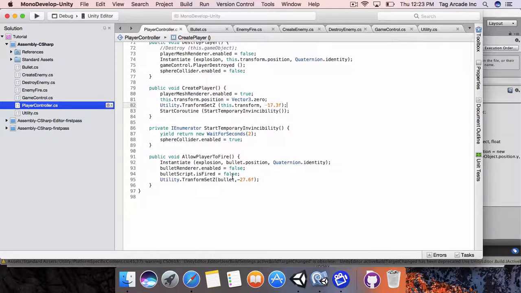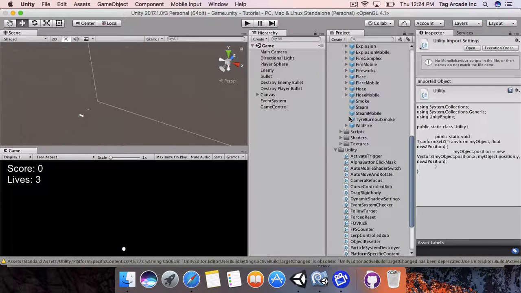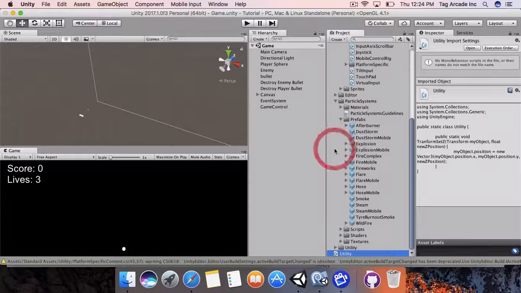Once to move the bullet to the bottom of the screen, and also when we create the player, we want to set the player position to negative 17.3 on the screen. So that is the power of static functions. Like I said, when you use a static function, you can't have an instance of it anywhere in your editor.